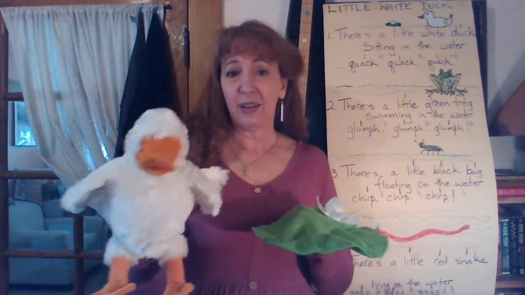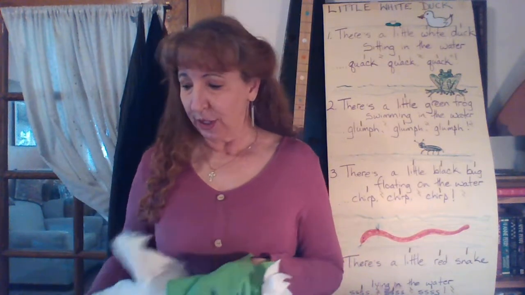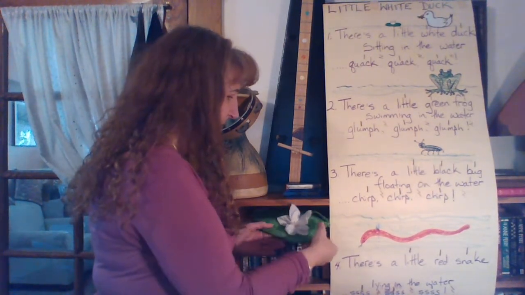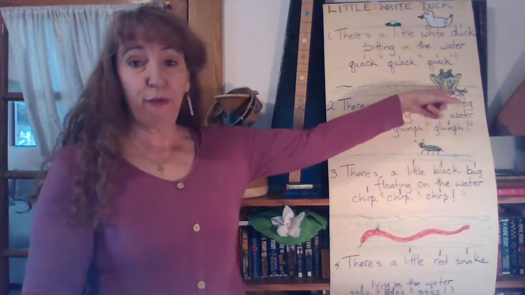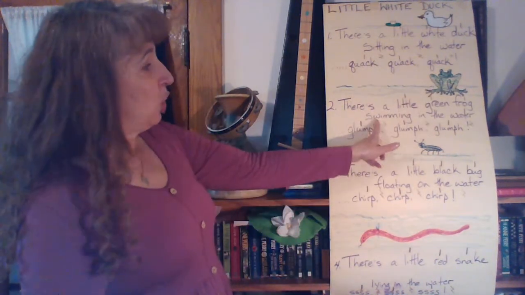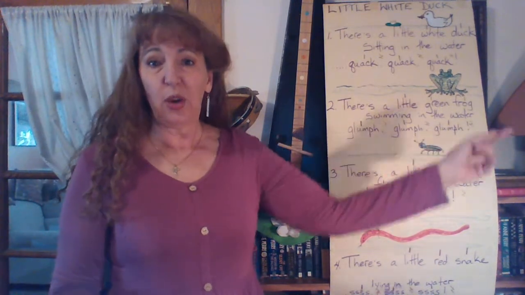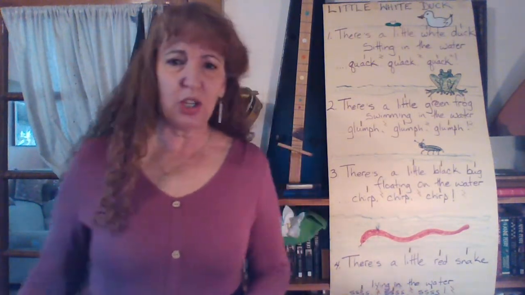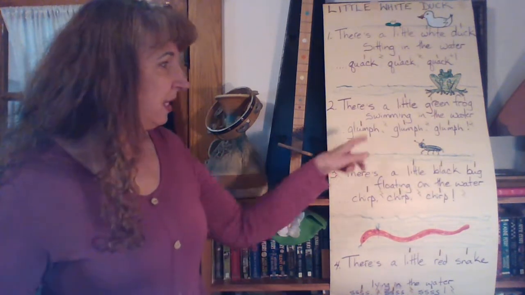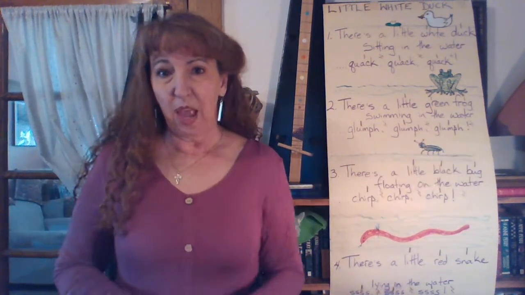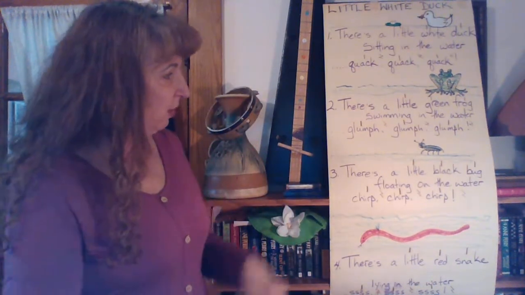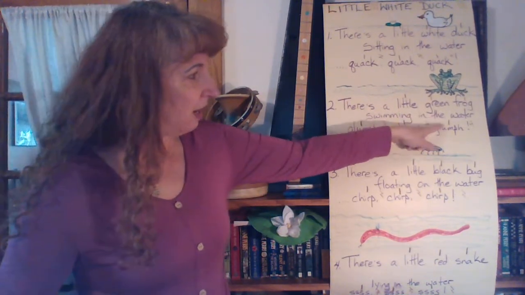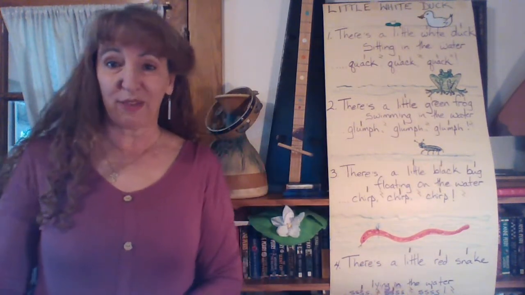Quack, quack, quack. Now the duck's going to be done for a little while, and I'm going to put the lily pad right here so that I can do some other things. The next animal is a little green frog, and he's not sitting in the water. He's swimming in the water. So he'll swim around. He'll swim even under the lily pad. At the end, we know that frogs usually say gribbet, but this frog says glumph, glumph, glumph. If you know music notation for rhythms, you'll notice that above the quacks and above the glumps goes ta, rest, ta, rest, ta, rest. So there's a little space after each of the animal sounds.